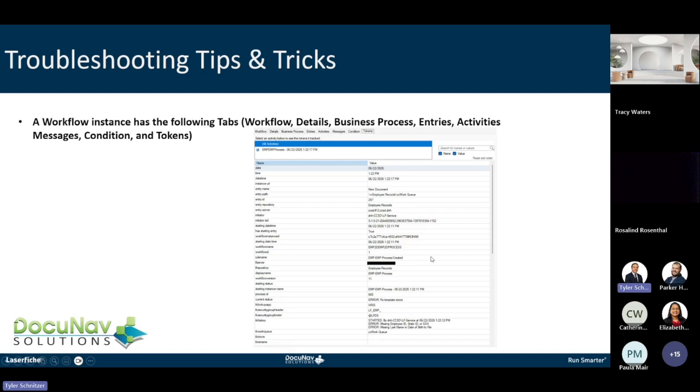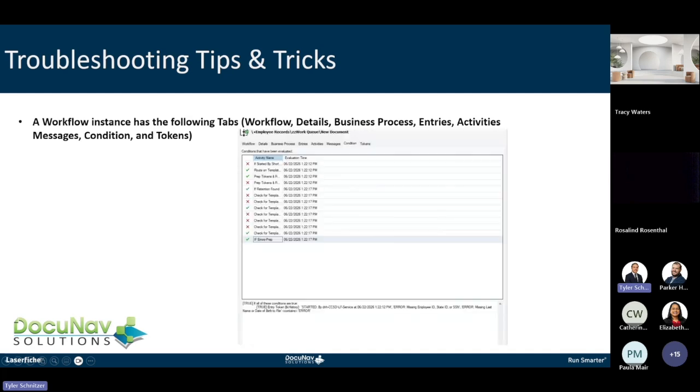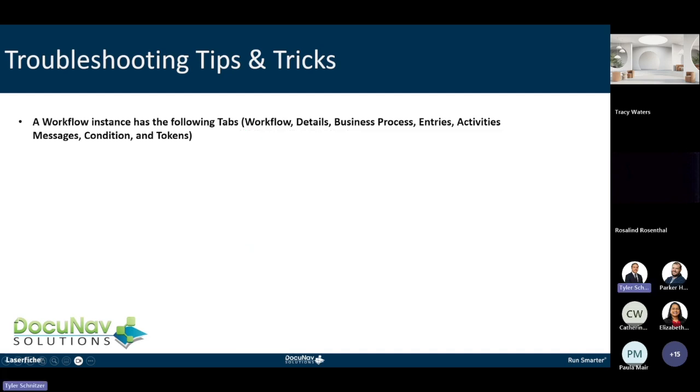Tokens is another very, very powerful tool. This gives us a list of all the tokens, parameters, and other values that workflow activities would provide here. So if there was a retrieve field values activity or a lookup, all of that information is recorded in tokens. And here we can see why it would go through these conditions. For example, let me go back a slide here. So let's see if I captured the screenshot. I hope I did.